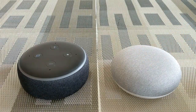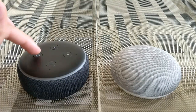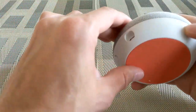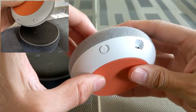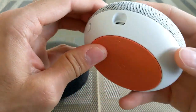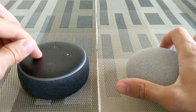The other cool thing about the Echo Dot is you have the action button here, and you also have the button here to mute the microphone if you don't want it listening. Now, on the Google Home Mini, you also have a button to mute the microphone, but it's a little more hidden. It's not as accessible, so if you have this thing plugged in, you probably have to pick it up to figure out where it is. Whereas on the Echo Dot, you can just go ahead and press the button.